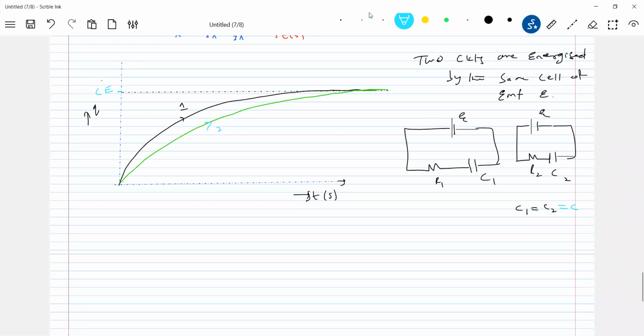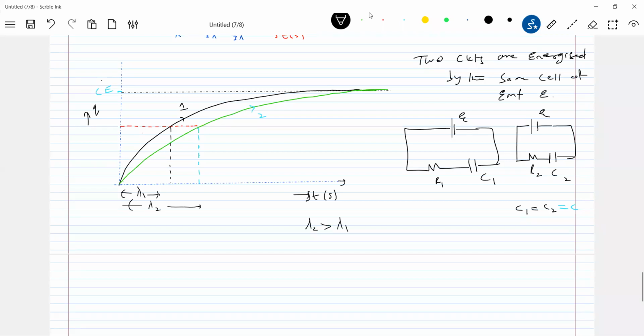Anything can you say about the resistance? You should take help of the time constant. That's all. The basic idea stays there. So, what is the time constant? Time taken for the charge across the capacitor to become 63% of the final value. So, at 63% somewhere the curve will come here. Let it cut like this. Now, from here you drop this. Two different things are there, no? Now, which will have more time constant? This will be lambda 1. This will be lambda 2. Lambda 2 is greater than lambda 1.